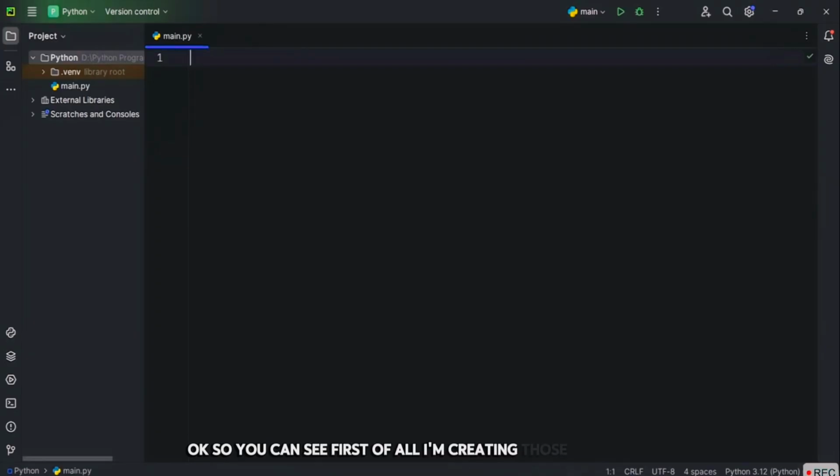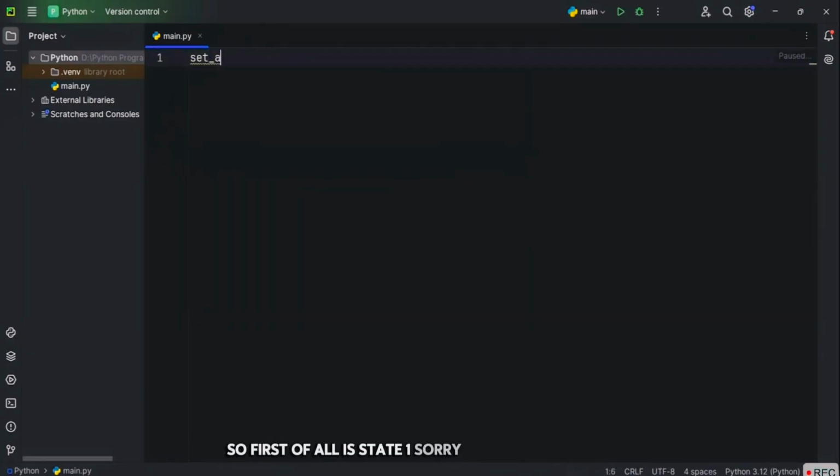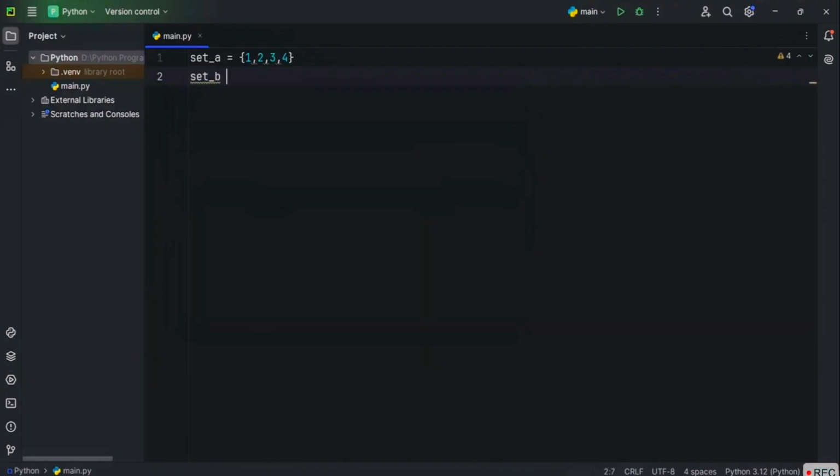First of all I'm creating two sets. Set A is equal to the values 1, 2, 3, 4. The next set I'm creating, set B, is equal to another group of elements: 3, 4, 5 and 6.